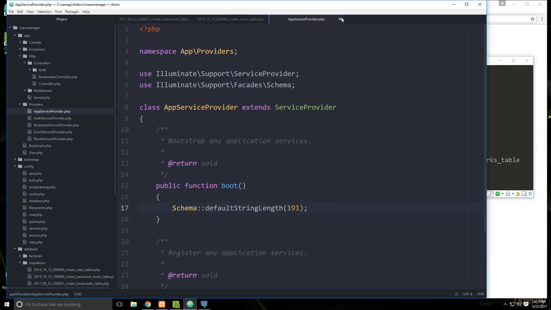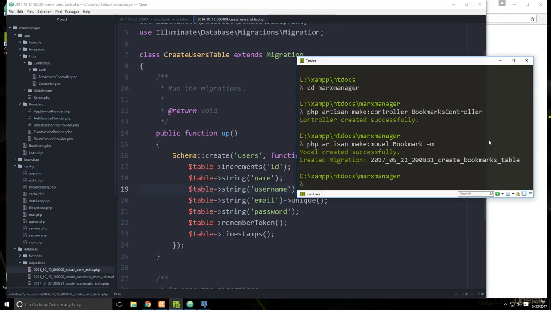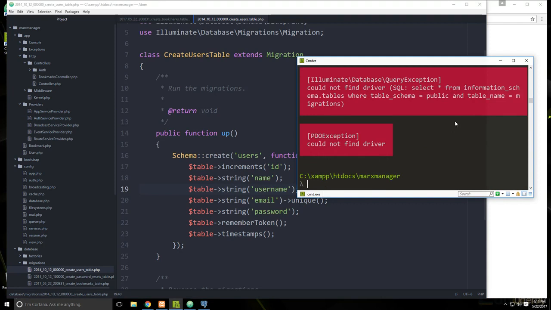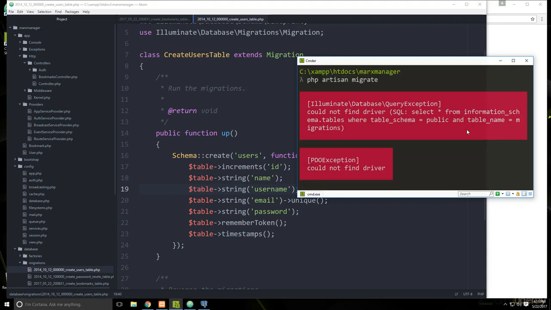All right, let's save that and then go over here and say php artisan migrate. Let's see, we're getting an error here. Oh, that's right. When you're using PHP, you have a config file which has enabled and disabled extensions. And there's actually an extension for Postgres that is not enabled, at least on my system.